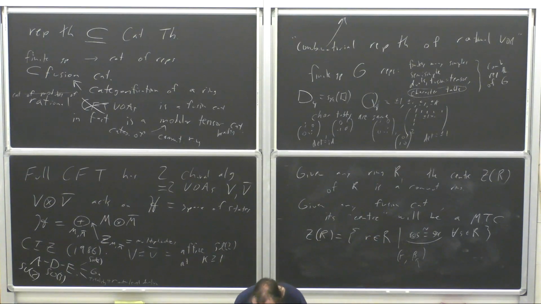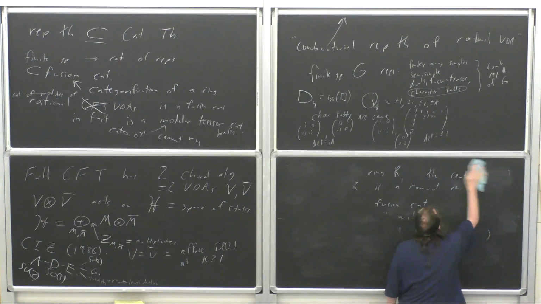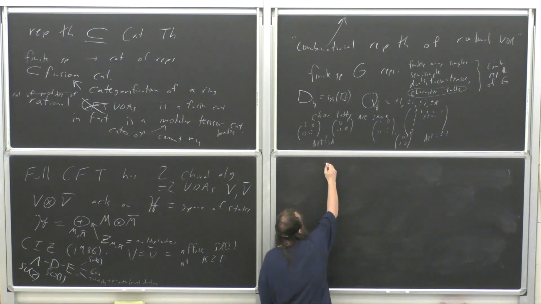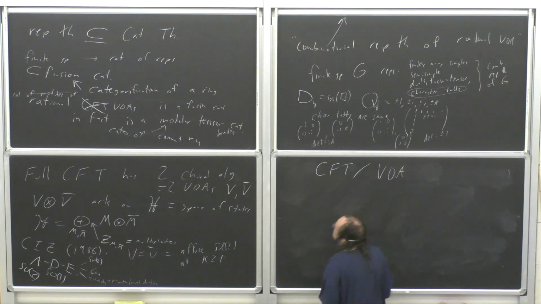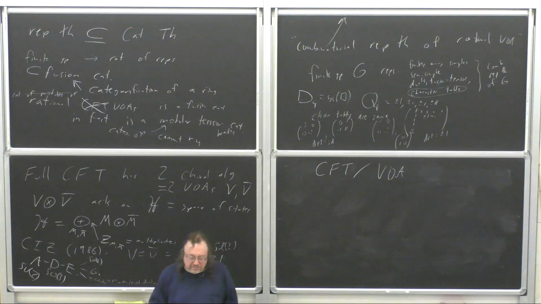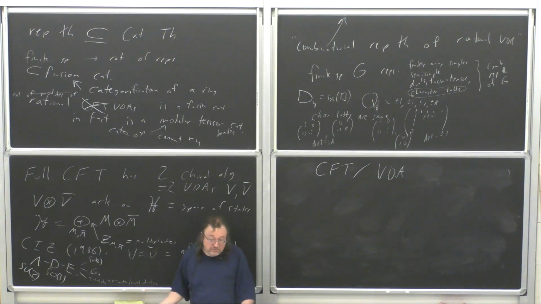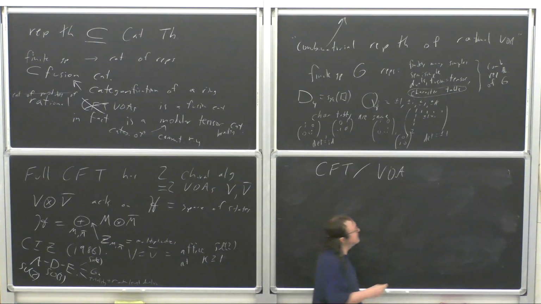Okay, is that all I want to say? Probably. Oh no, I want to draw a picture. So let's just collect our thoughts here before we get on to log VOAs. So we have a picture. At the summit, we have CFTs, which all more or less equate with VOAs. So it's a complicated thing going to the full CFT from the two chiral halves, but it's doable, and in fact, we've done it. We understand how to do that now. So I would put these at more or less the same level. So this is the summit.